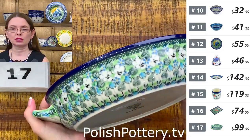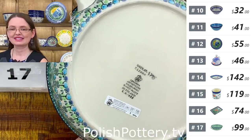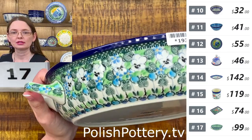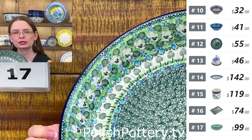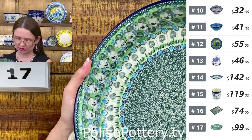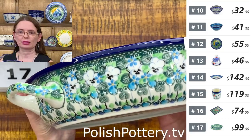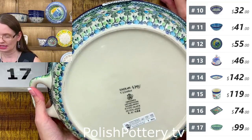You can even make plum cake in that big round baking dish. $99 tonight — this is Teresa Liana Unikat 4795 with white pansies. A beautiful pattern on both sides with a lot of green, a little bit of baby blue, and a dab of black. The pansies have a little bit of black. Teresa Liana, white pansies, number seventeen.